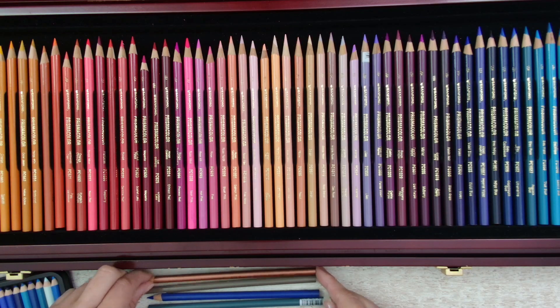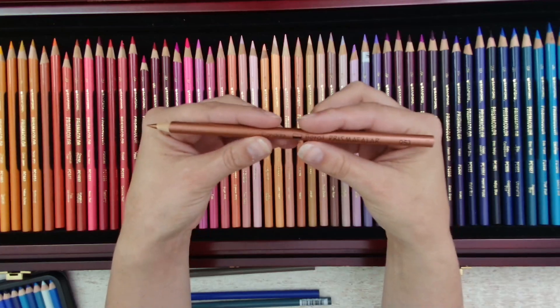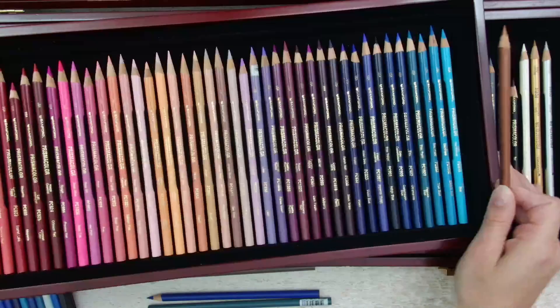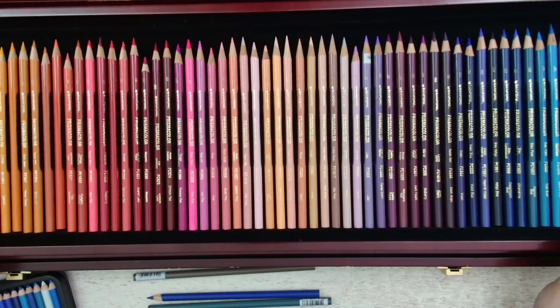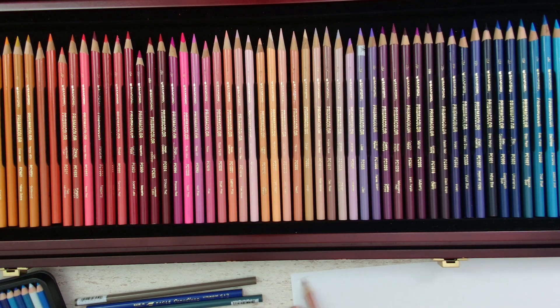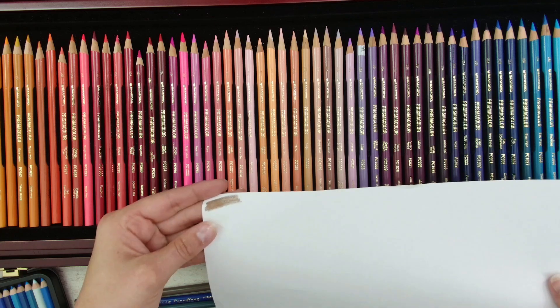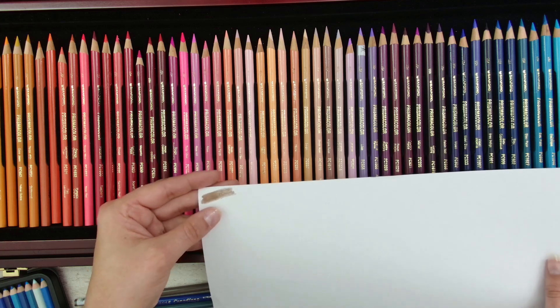I was able to find some of the older colors from before those time periods, and I want to show them. I already picked out one — it is the copper one. There is no color name on it, and this one is a little bit heavier because there is real copper inside. It's a beautiful color, and it's a shame they got rid of it. Let me swatch it for you so you can take a look at the real shimmer and shine from the pencil. It feels really strange to color with those very old pencils — they are soft and firm, like the Prismacolors we have these days. You can see it's a very shiny metallic copper color, and I think it's the best metallic shiny pencil that I own.